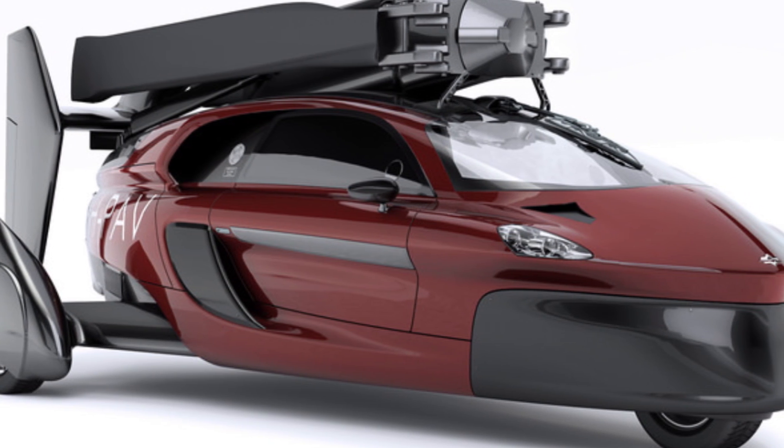It's actually side-by-side seating. It has two engines, so it is redundant — two engines are being used in the air, but only one is being used on the road for efficiency. It starts at a base price of about 300,000 euros, and the first version comes out at about 500,000, which is called the Pioneer Edition.